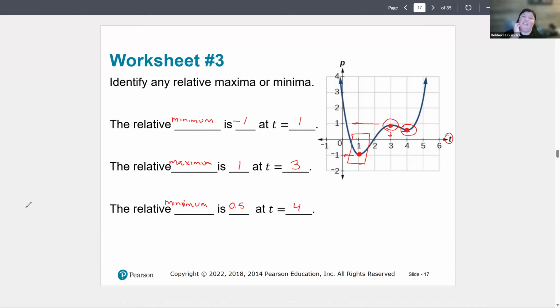So just to point it out, it is possible that you could have a relative minimum that has a larger function value than a relative maximum. If you had something like this, this minimum here would be greater than this maximum. So don't think that you have to make sure that all your minimums are less than your maximums or anything like that. You're just looking relative to this little area, like I circled here. I'm only concerned about this little area, what's the minimum or maximum.